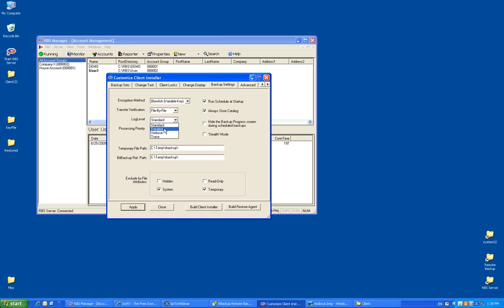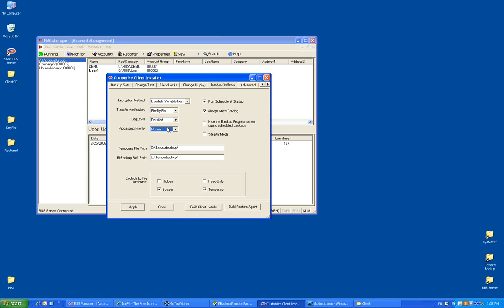Log level, I would say set it to standard or detailed. Verbose logs can become really huge, so I would recommend using standard or detailed. If you use the email notifications where it attaches the email log as a zip attachment, if you're using verbose, in some cases, if the backup set is huge, the emails might not come across because of the size of the zip file. So I would recommend using detailed. That should pretty much give you all the information that you would need.